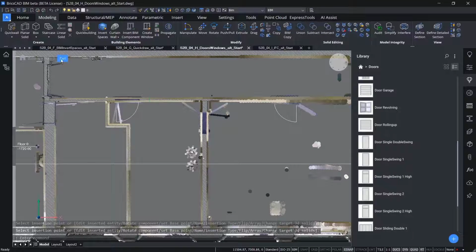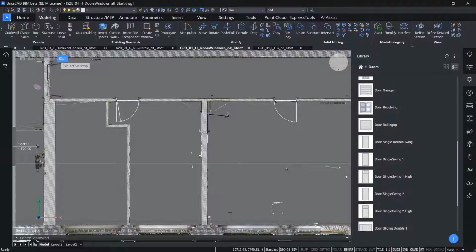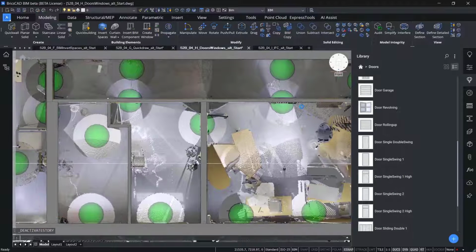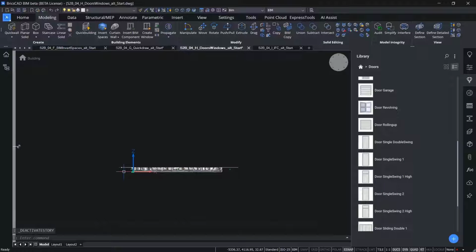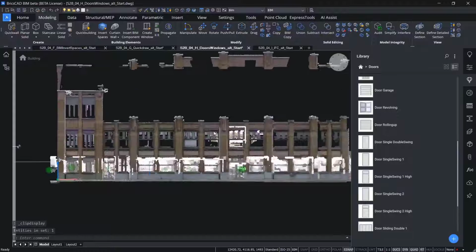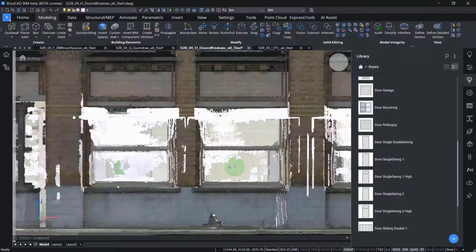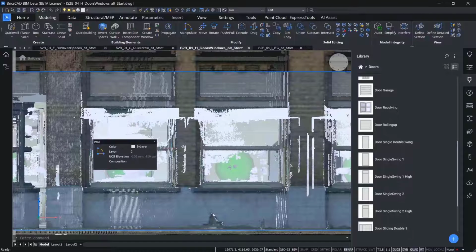So now I want to go to an elevation view and place a couple windows. Let's turn off our section plane so we can see more of the elevation. Get a little bit closer. Again, I've already done takeoff, and these are 2200 millimeters wide and 2080 millimeters tall.